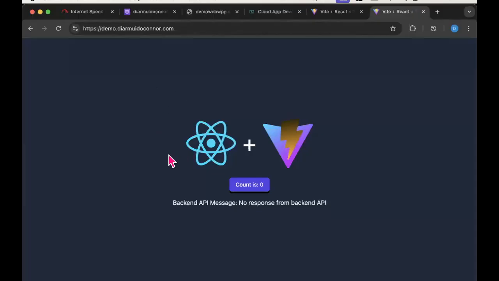And it resolves. Okay, so that seems to be working.